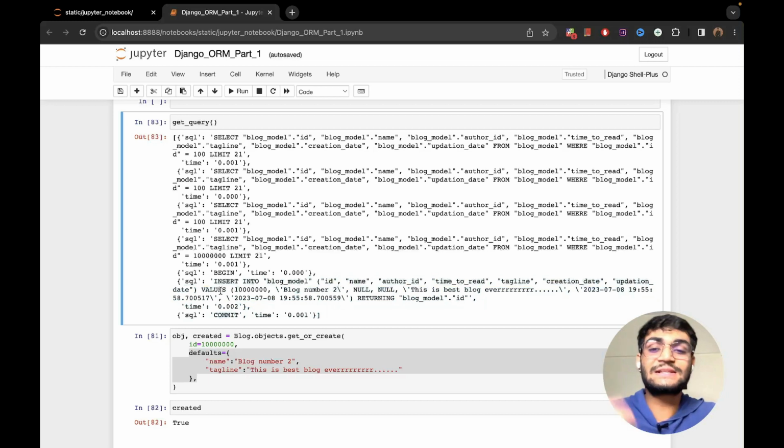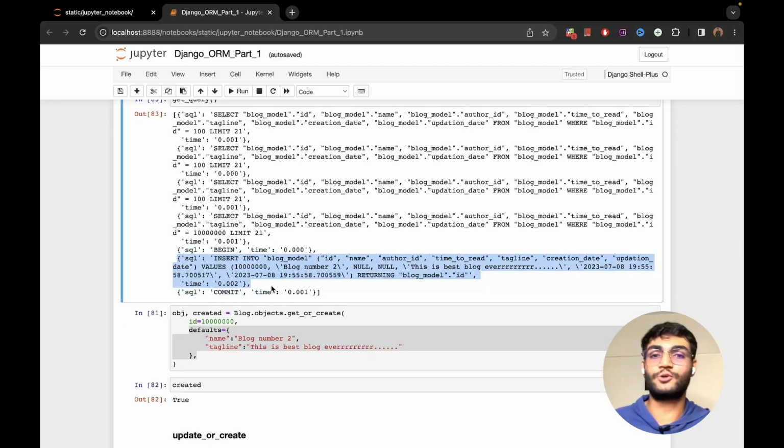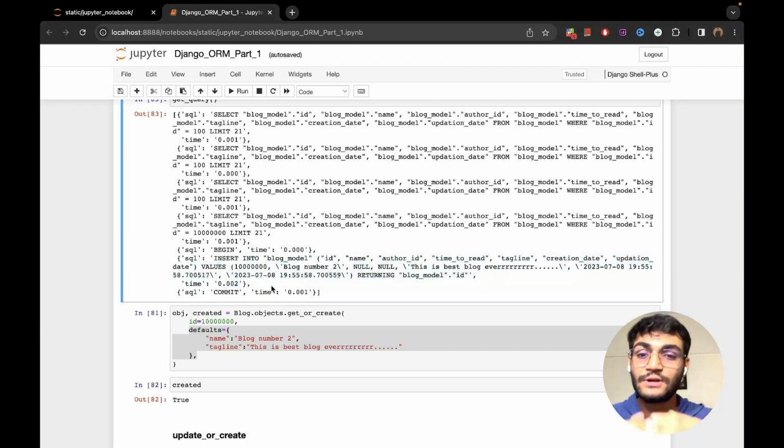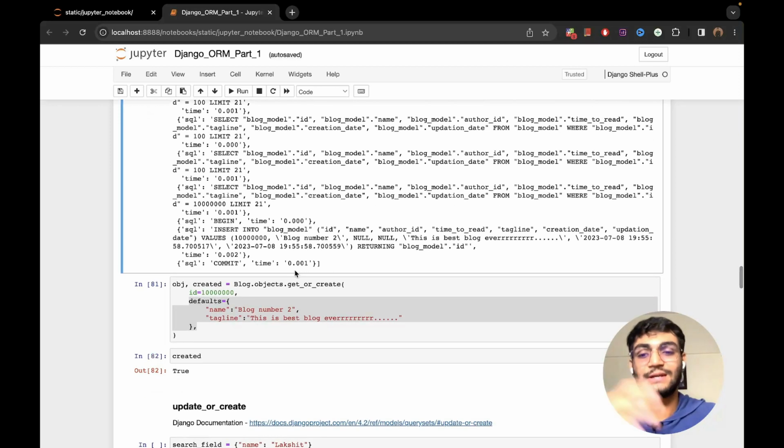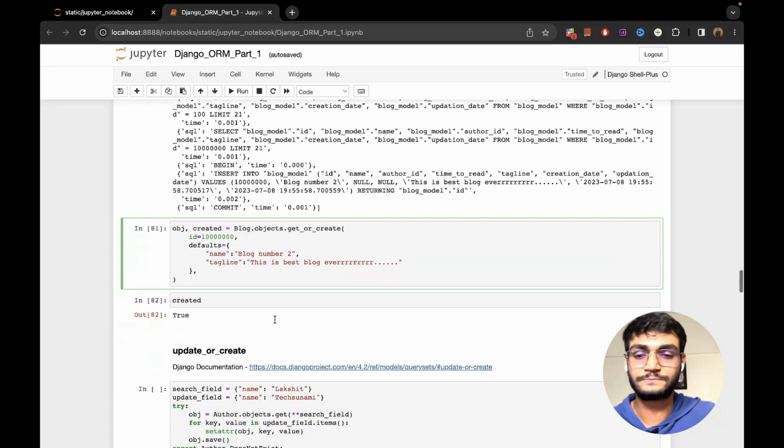So for example, let's consider we have begin over here, and there are multiple, 10 to 15, insert queries, and one of the queries fails. What it will do is revert everything back to this begin point, and none of the entries will happen in the database. This is a very important concept about atomicity. You will understand it more in depth when we go later in the video. This is not a basic part.